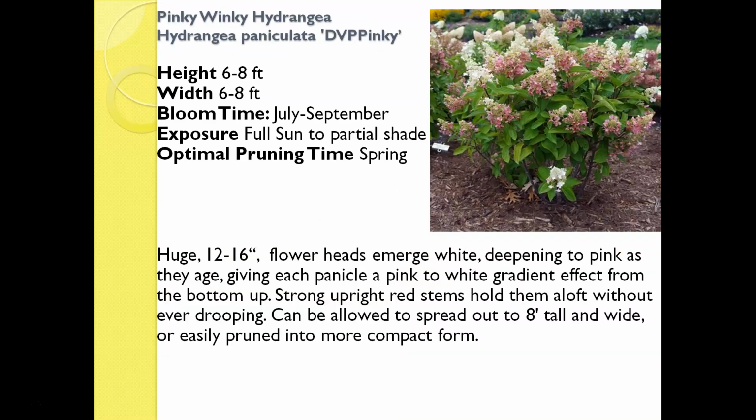So there's a whole family of hydrangeas called panicle hydrangeas. Pinky Winky is, I would say, one of maybe the medium height and width of those hydrangeas. Pinky Winky starts out with a white flower that over time matures to kind of a mauve color. The flowers are huge, about a foot in length, and just a really nice, kind of dense or thick leaf to them, almost leafed all the way down to the ground. So it would provide you every bit of that 6 or 7 foot privacy on this panicle hydrangea.